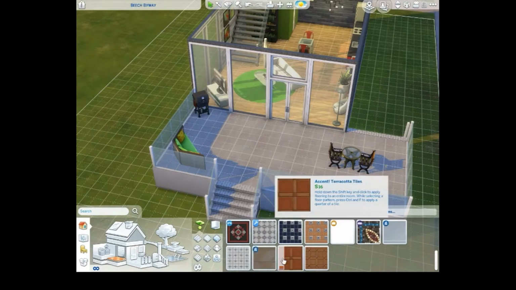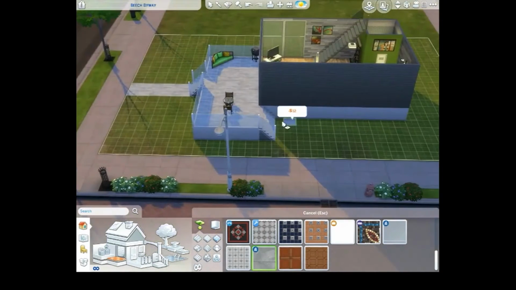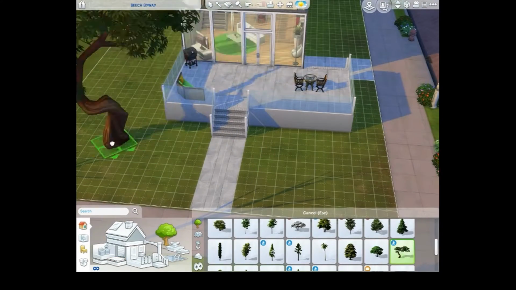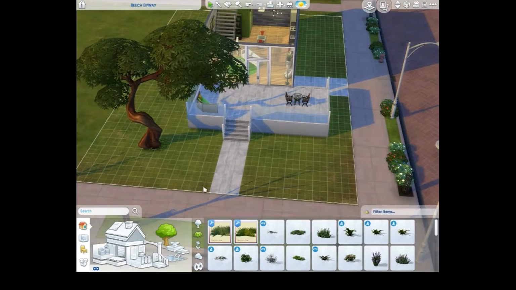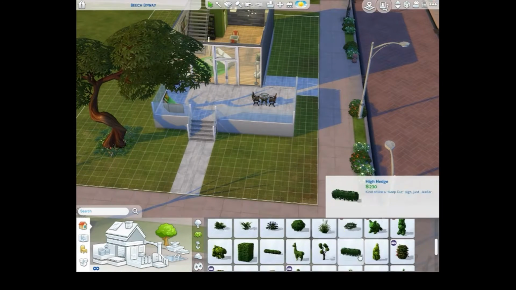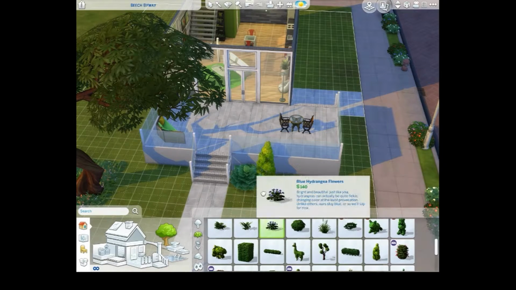It's great. All right, so I did this, I think that's shale. I'm pretty sure it's shale, but it's from City Living. It's one of my favorite floor tiles right now. I kind of go in spurts where I'm like, oh my gosh, I'm all about this one thing. So now this grass that I add is custom content. I added it there because I wanted this tree to look a little bit more earthy, a little bit more overgrown, a little bit more natural.